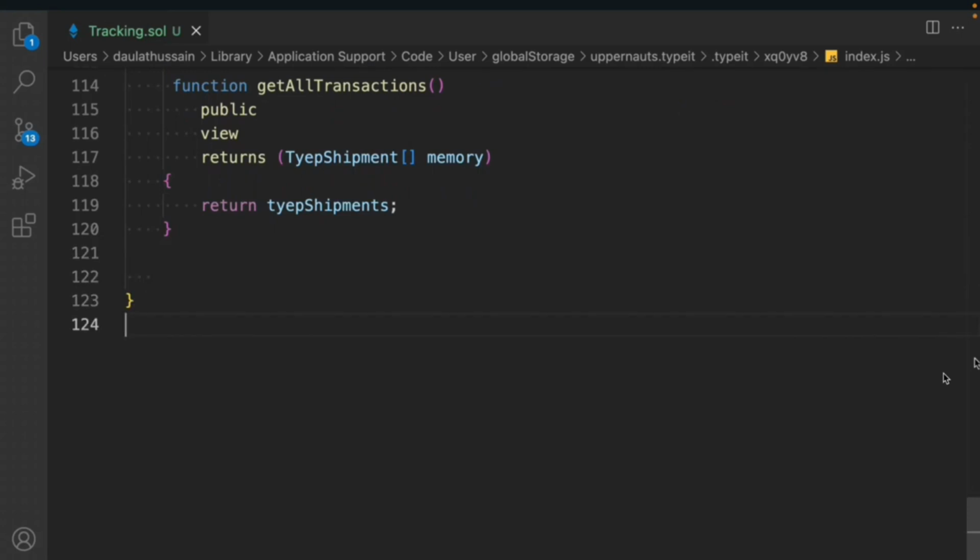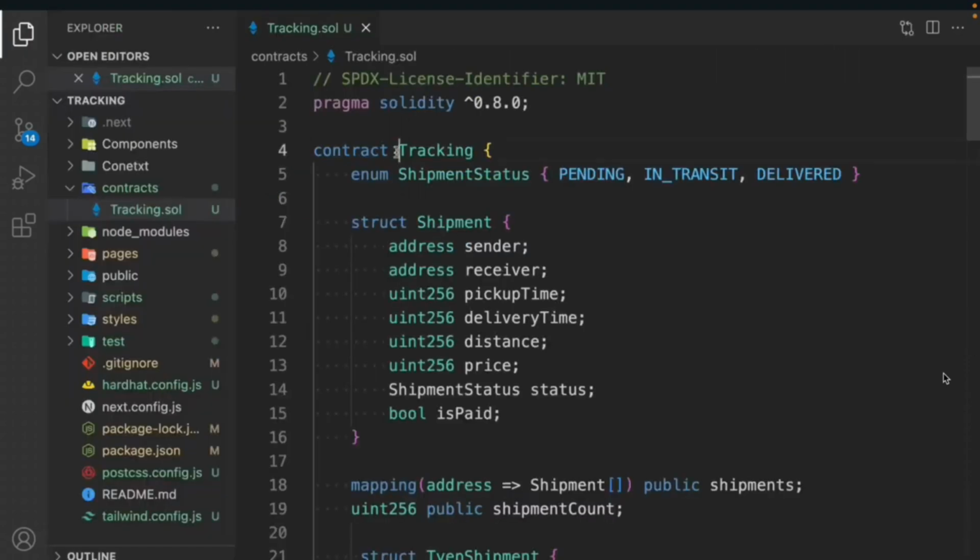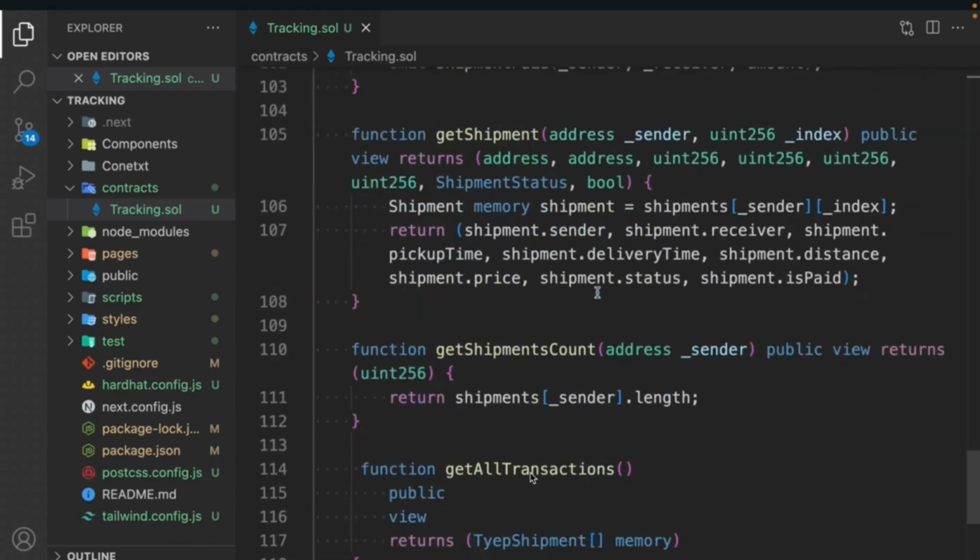And that's the entire smart contract we have written for this application, the app we are building. So hope this entire thing makes sense. This is the contract name we have given, this is the enum, we have the entire shipment struct, we have the mapping, and we have all of these functions we have created, like getShipmentsCount, and we have built all of this logic. So I believe that this entire thing makes sense to all of you guys. If you still have any confusion, try to rewatch, because this is a very important part in the smart contract development for our DApp, and this is going to be the core functionality for our DApp. So that's very important to understand every single thing.